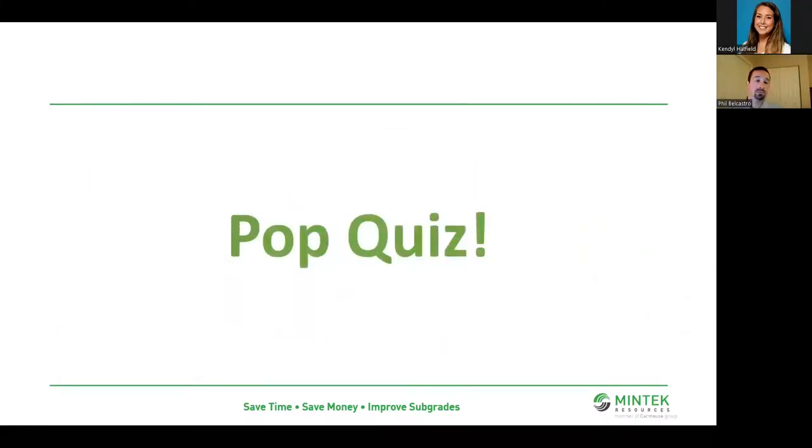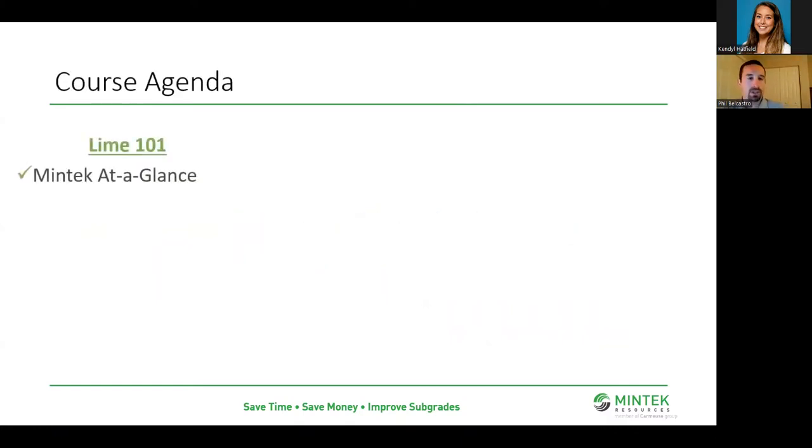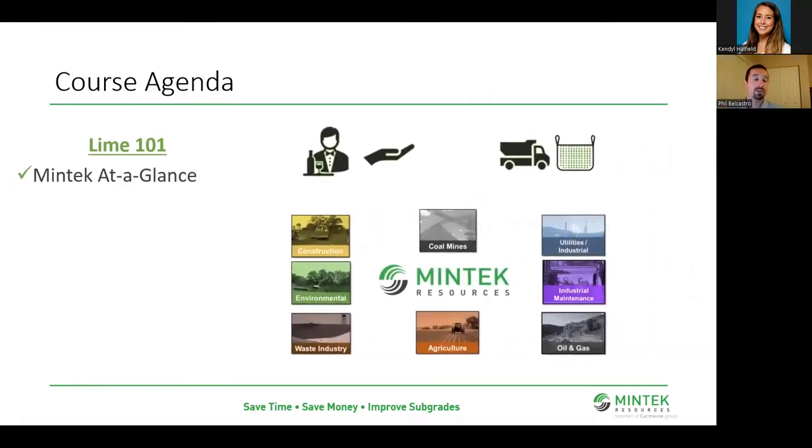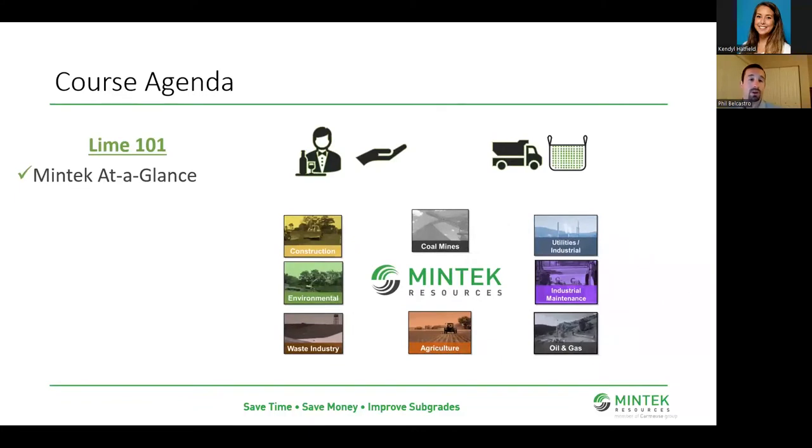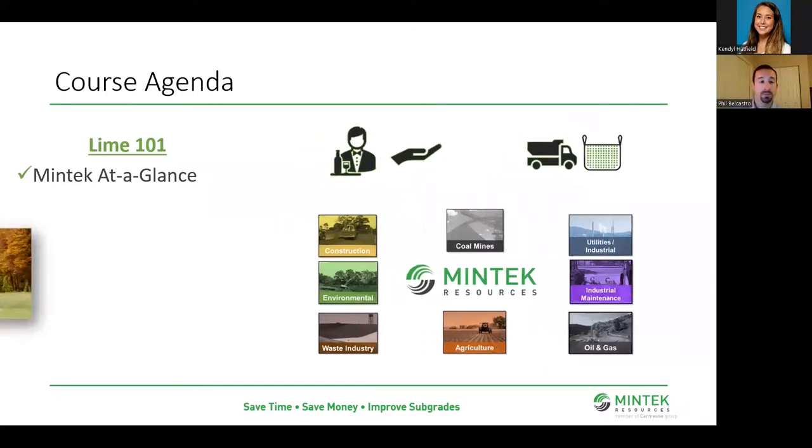With that, the course is basically over, folks, so pop quiz time. Unfortunately, I can't hand out any paper, so we're just going to do a quick review. Of course, Mintek, we saw that we've got the service and support. We can get the products where we want it to be, when we want it to be, how we want it to be, not just for construction. Mintek's environmental side, oil and gas. Anytime you're trying to dry or improve some of those properties, please keep us in mind.